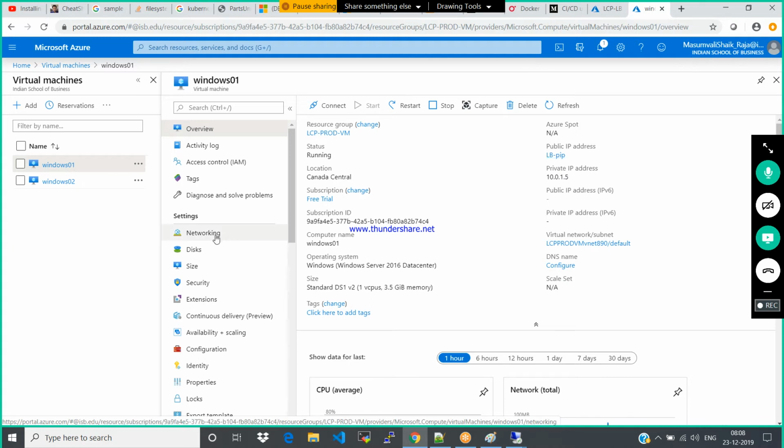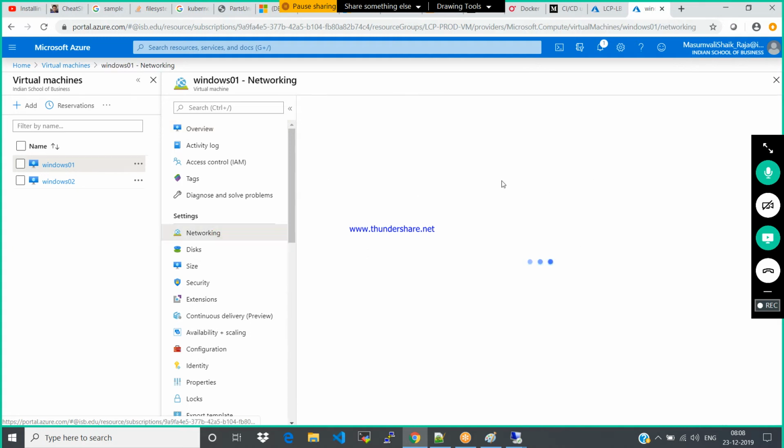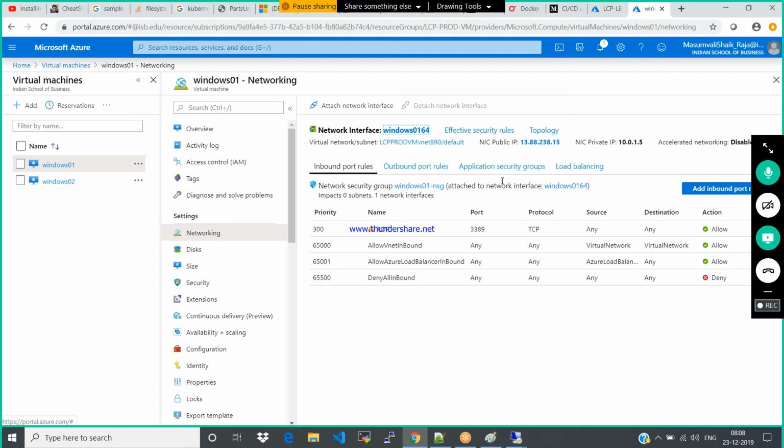If you go to the networking, you can see two public IP addresses. One is for the load balancer, another one is your VM public IP. The traffic coming to your application on this virtual machine is coming from the load balancer public IP, not this public IP of your VM.